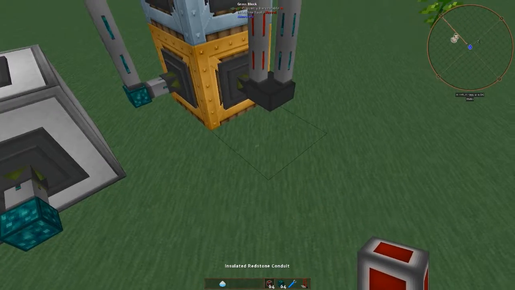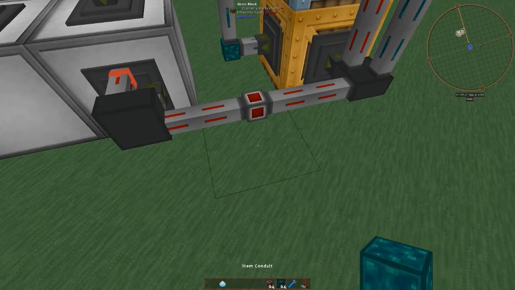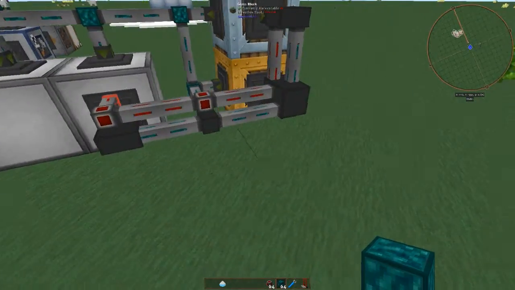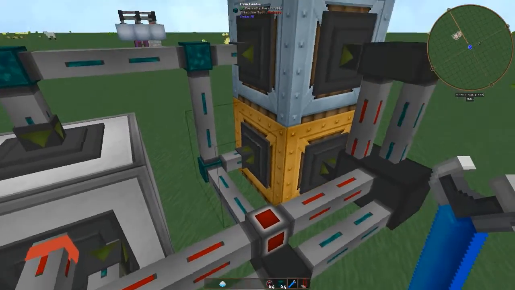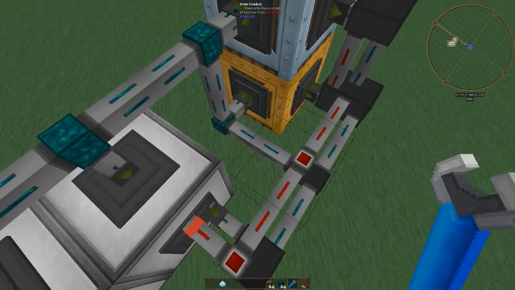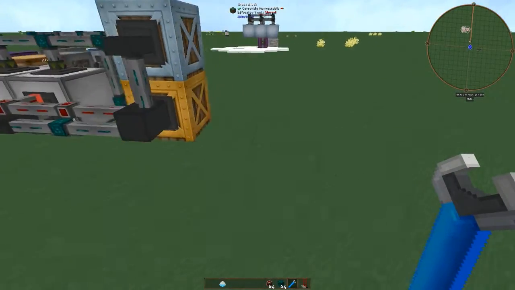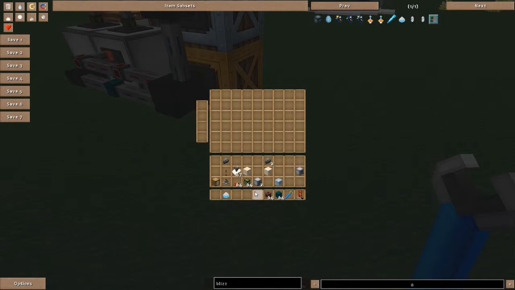So now we're going to run our redstone conduits to there, and now we'll also run our item conduits to connect these units up, like so. We want to break this connection in the middle, because if it's connected, these will just feed out anyhow and it's going to defeat the purpose of our timer. So right click on that with your crescent hammer and that'll break that connection so that it's a completely separate network there.